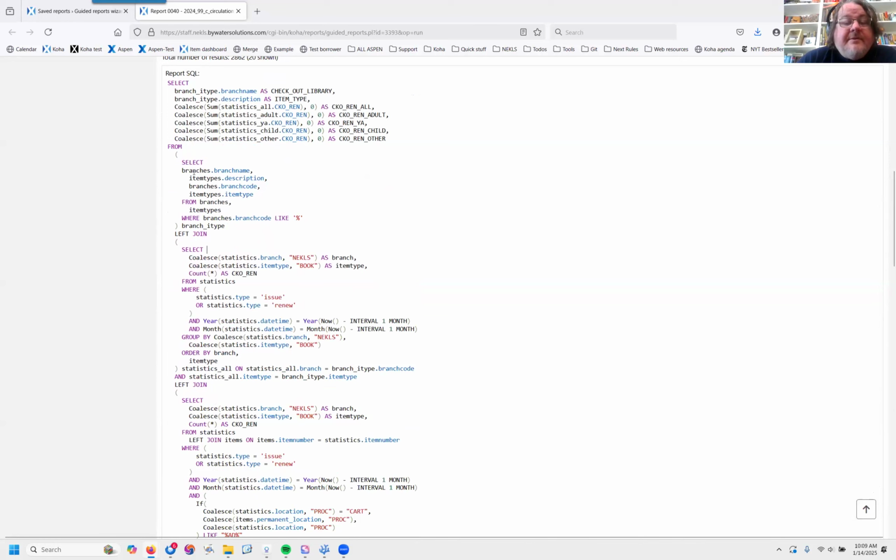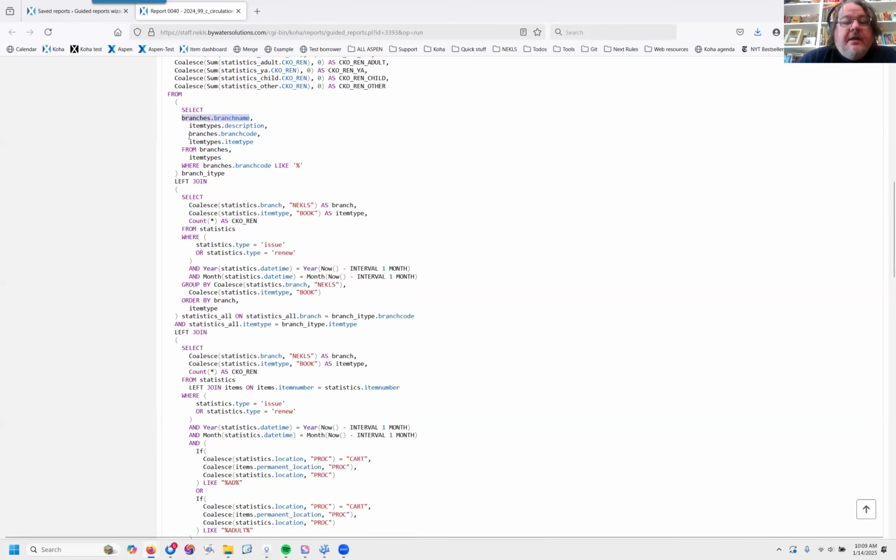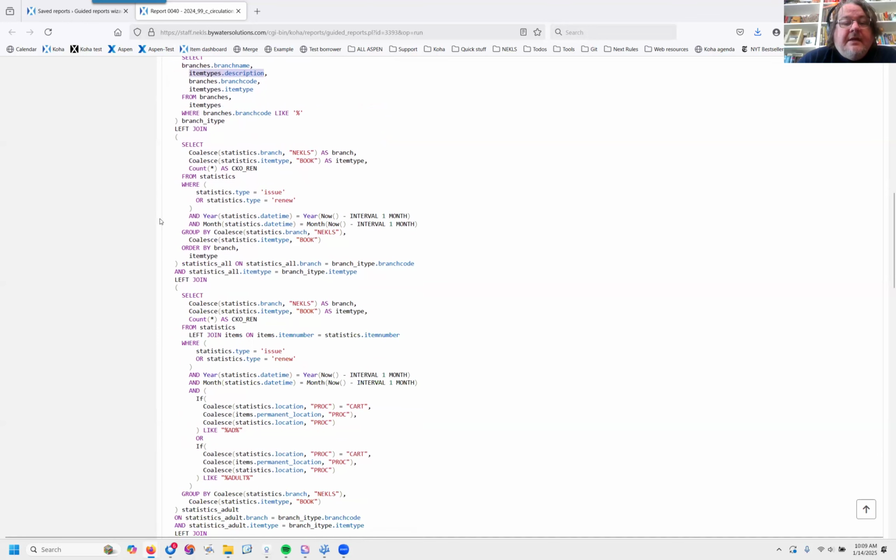Okay, in this first one, there's got to be something there. So I'm getting all the branch names from branches. And I'm getting the item type description from item types. And so down here, it's in the joins where it's going to make the difference.